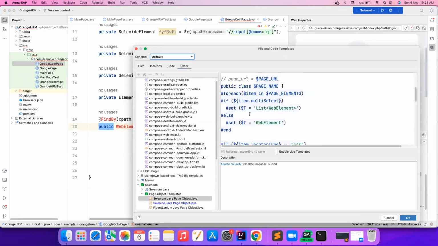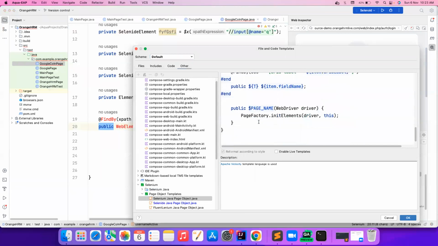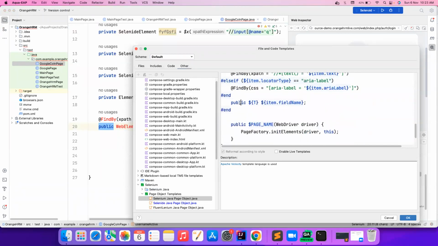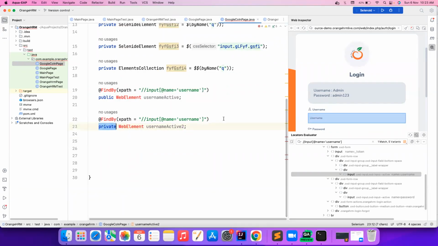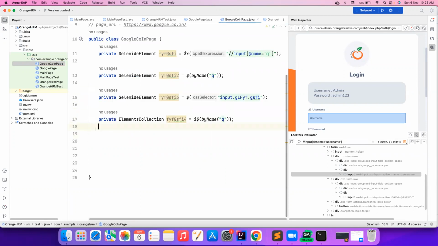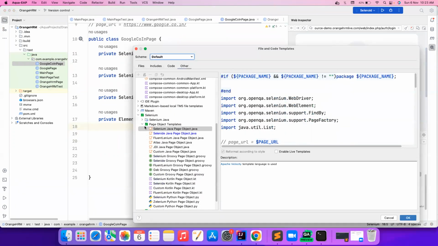Okay, you can see public class name. Else if they are adding this, and so they are saying public. So instead of that, I use private. Click on OK, and next time I try to create something, it basically creates with private. So that's something we want, right? So this is pretty cool. You can customize your own templates based on your needs. You can go here. It's very, very easy to customize.